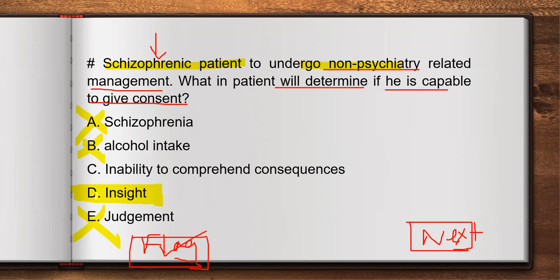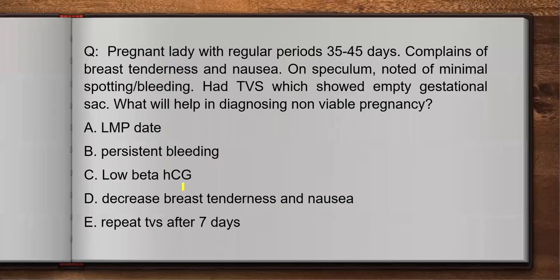All right, so these are important things that you need to remember. Next, more than 10 can give consent, but still we need to see in the MMSE, when we actually measure the insight of a patient, whether that insight is there or not. So that's very vital. And if the MMSE is 10, 11, 12, still we would say no, this patient is most likely unable to give consent. It depends on the understanding of that patient. So it's not only the MMSE, it also includes the understanding of the consequences, understanding everything.